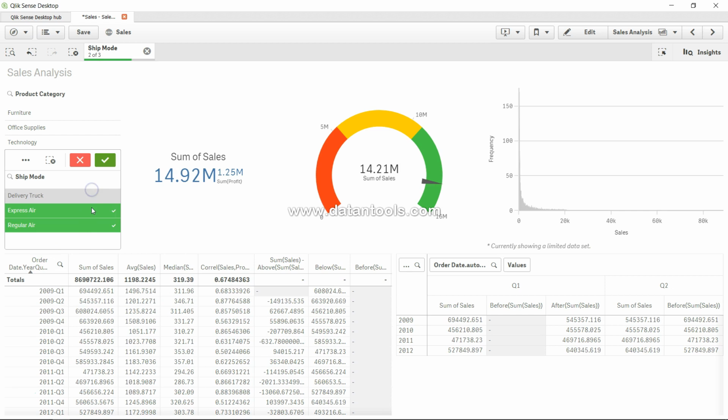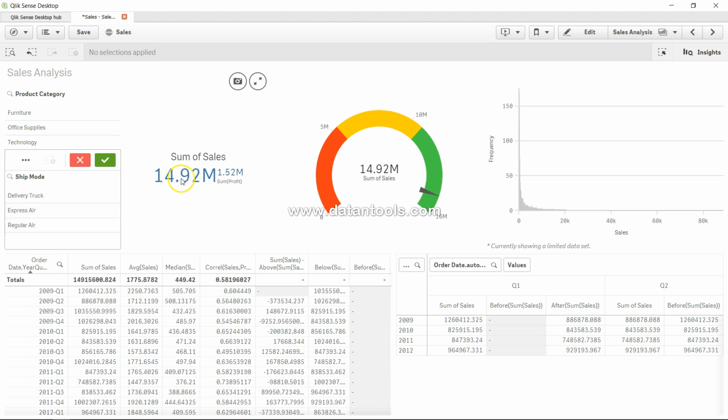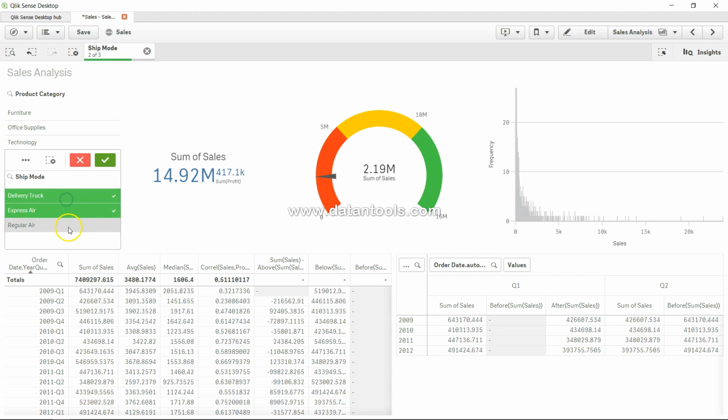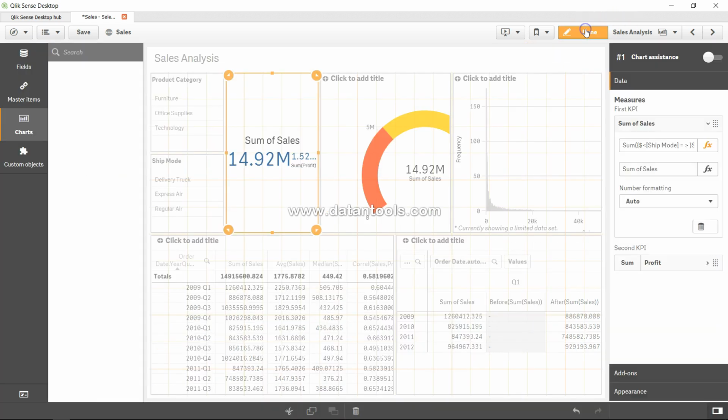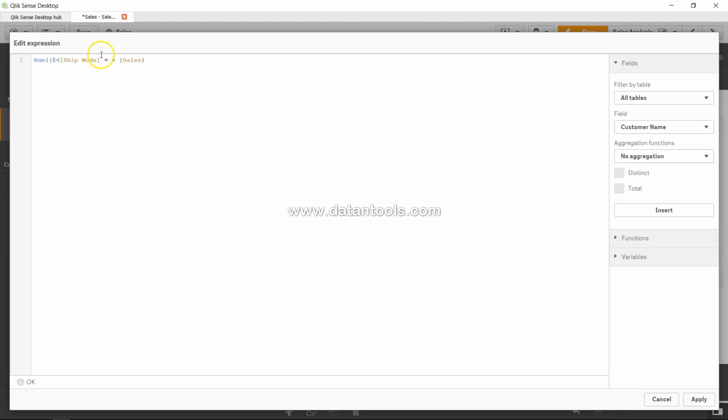So if I just go and click on ship mode, if you see, nothing is changing over here, right? Whatever I do in the ship mode, this particular calculation will not change, whereas everything else will change if you observe, right? So this will not change, and this is not changing because we are specifying nothing. Ship mode equals to, and I have just left it like this. So if this is what you need, that you want to eliminate the impact of a particular filter from a particular chart, then you can just go into its expression and specify like this.